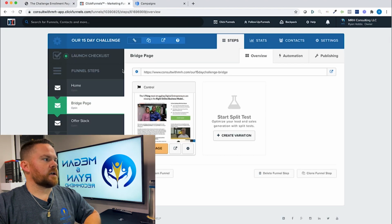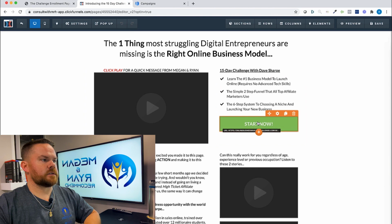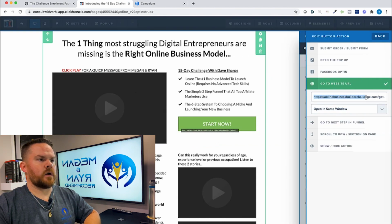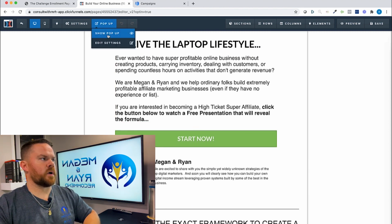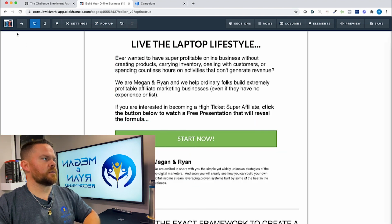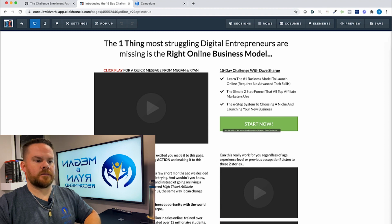Now, if we actually take a look at the funnel here on that Bridge page, I'll actually show you where our affiliate links, if you click right here, this is actually our affiliate link that we've put into the funnel there. Okay, this is actually the beginning of our funnel right here, and whenever you click on this button, that's where it'll bring up our pop-up. We have that there. Okay, then from there it goes to the Bridge page like I showed you just a moment ago, and this is where we insert our affiliate links for Legendary.